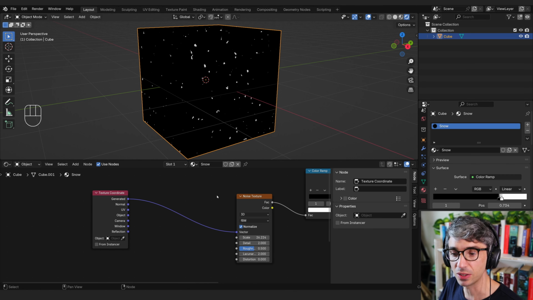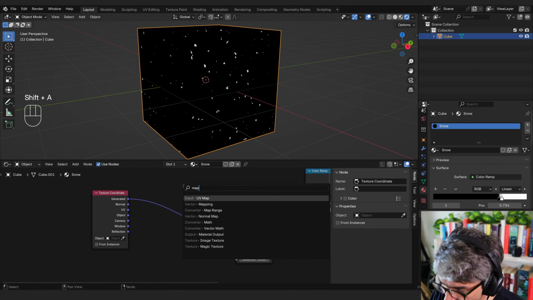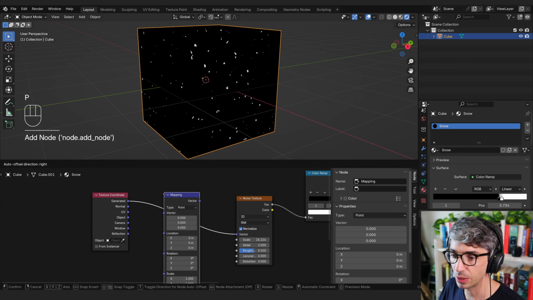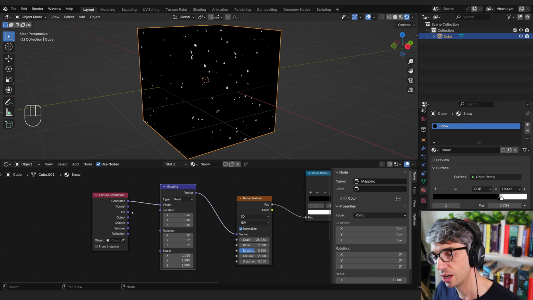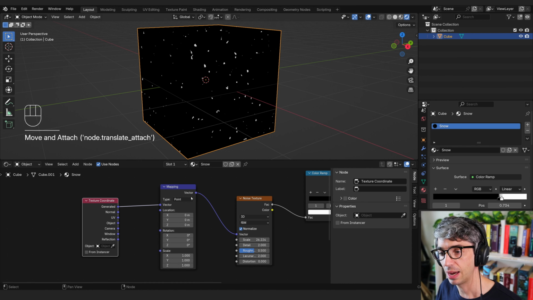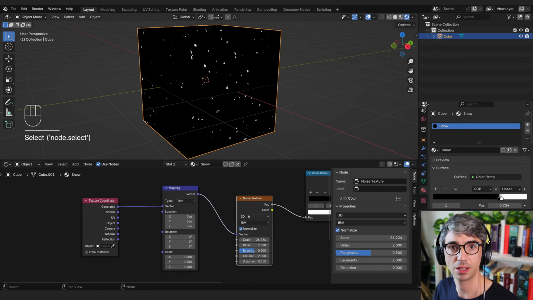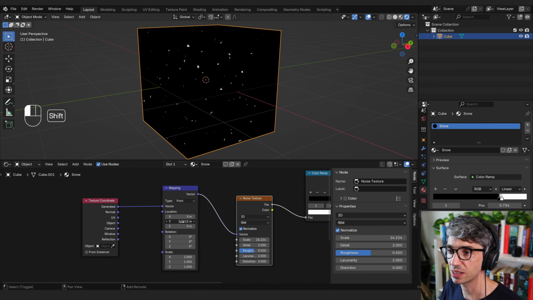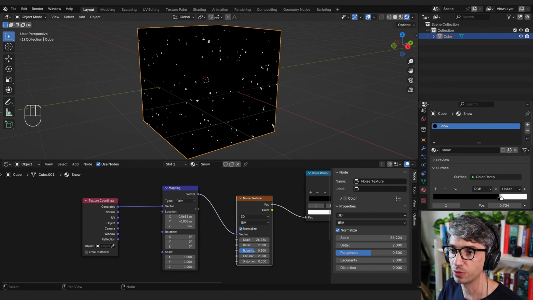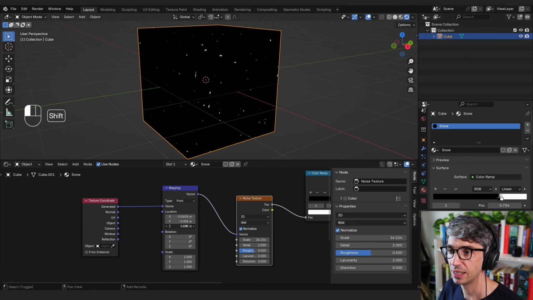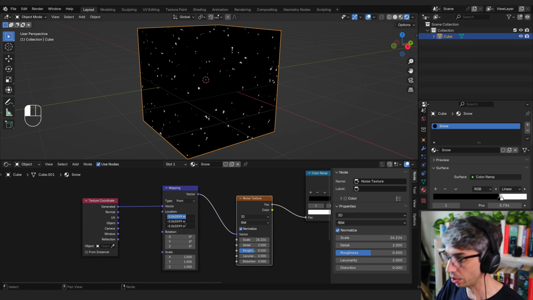Now we want to be able to move this, so we can use the mapping node to do that. So we're going to pull up the mapping node and we can just drop it in here. What we're going to do with the mapping node is basically just change the location, rotation, or scale that's coming from the texture coordinate. And we're going to change it a little bit before passing it through to the noise texture. And you can see when I move the Y position, it's going to slide left and right. And when I use the X position, it's going to slide left and right in a way that moves against this side. And then the Z, it's going to drop down. So as I drag the Z up, all these guys are going to fall. And this is how we're going to create our effect.